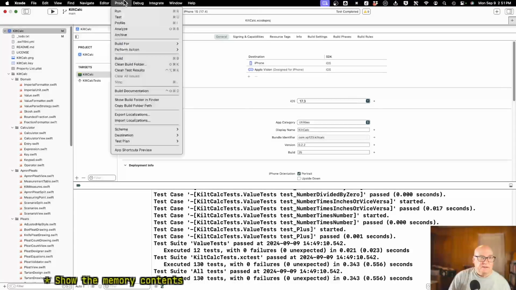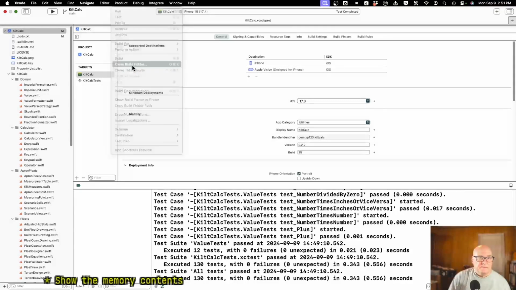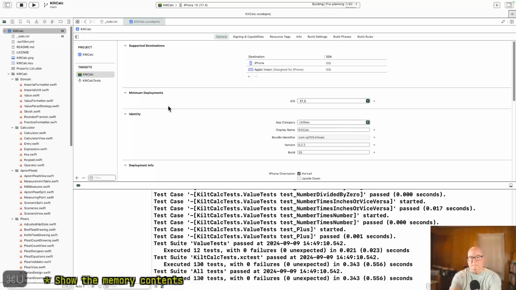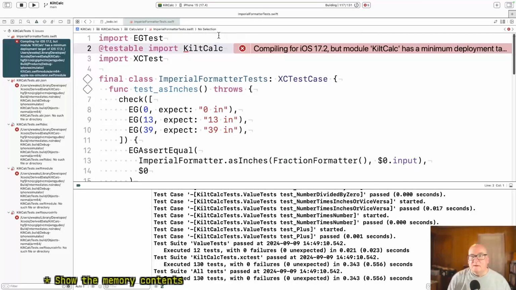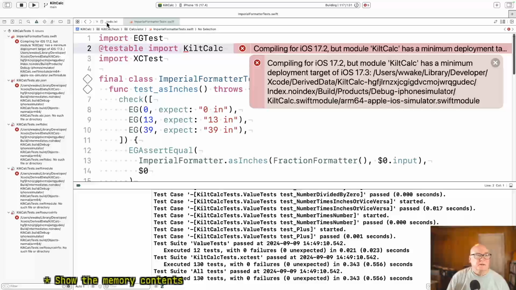Clear everything. Compiling what has a minimum deployment target. Okay, let's go back.